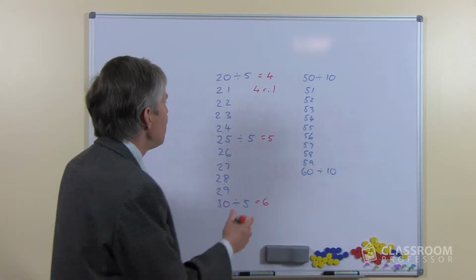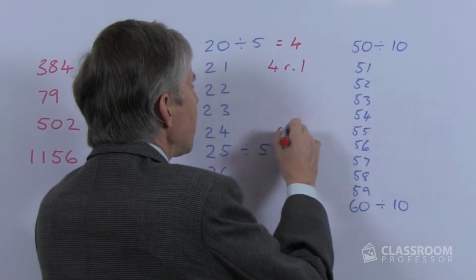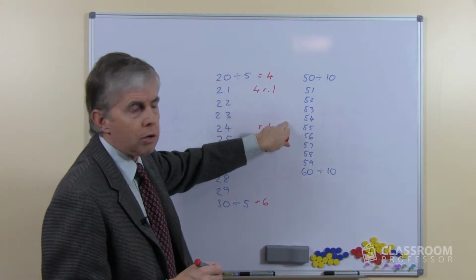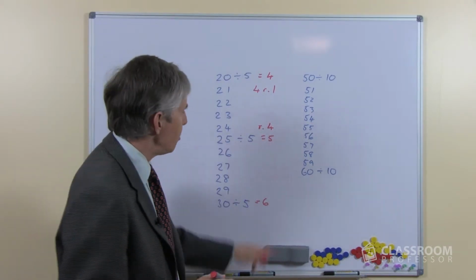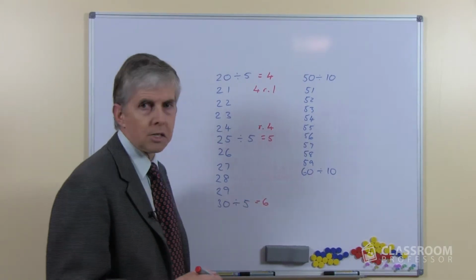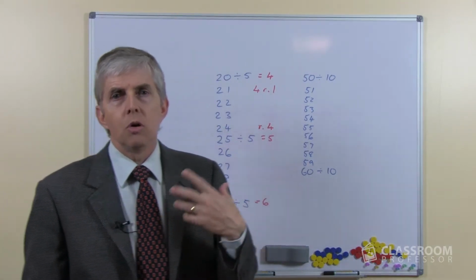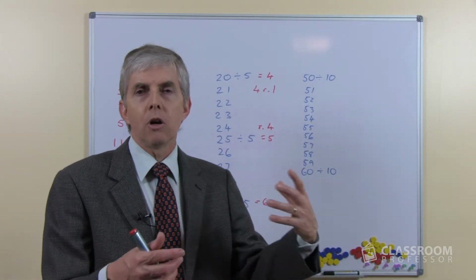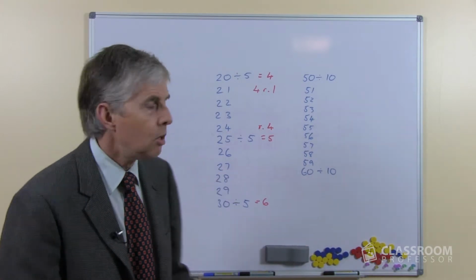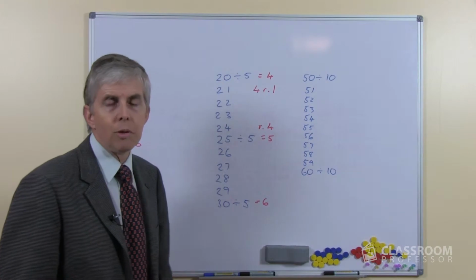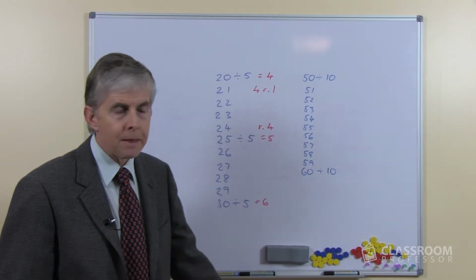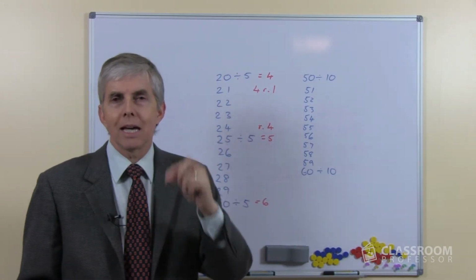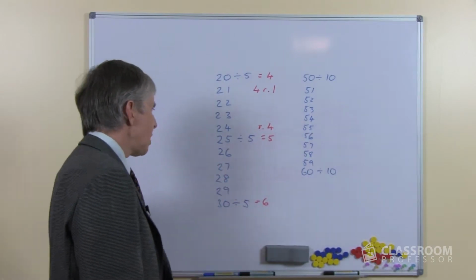You could talk about what the remainders mean. You could talk about the fact that the remainders are 1, 2, 3 and 4, and that one doesn't have a remainder. And then we have remainder 1, 2, 3 and 4, and then that doesn't have a remainder. And we could ask the students, what's the biggest remainder you can get? If you're going to divide by a number and you're going to have a remainder, what's the largest remainder? Of course, if we're dividing a whole number, the remainder will be 1 less than the divisor. That will be the biggest. So when we're dividing by 5, we may have a remainder of 4, but of course we can't have a remainder of 5.